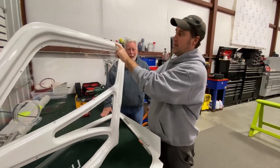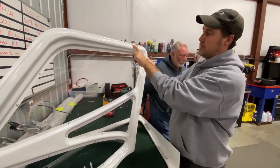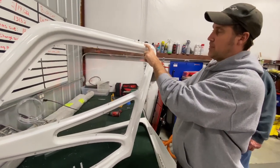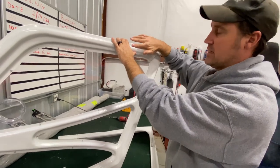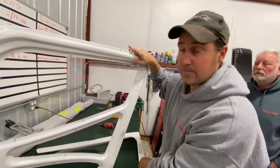On the back side, now you need to basically use a little bigger bit and take out some. So when the rivet goes through with the washer, it's going to sit nice and flush against this door frame.